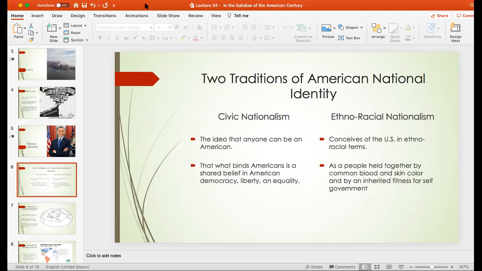And part of the reason he does it is because it was a make or break moment for him. It was when the Jeremiah Wright stuff came out and his former pastor was on TV saying, "God damn America." And he has this line in the speech where he says, "I can no more condemn Jeremiah Wright than I can my white grandmother who made me wince a few times when she told a racist joke or used a racial slur." And this is why in many ways Obama was the perfect person to deliver this message, right? So that's the kind of thing.